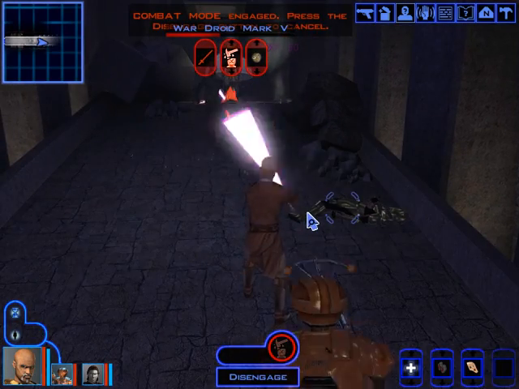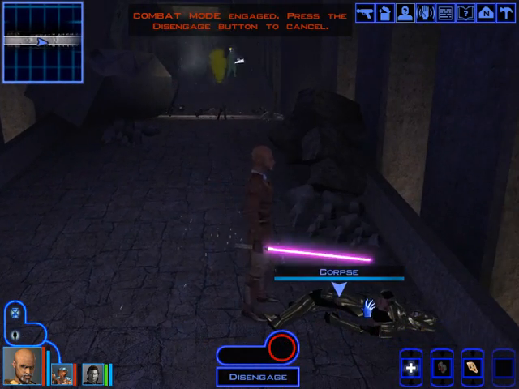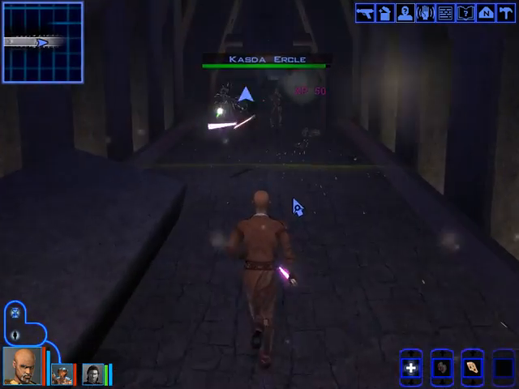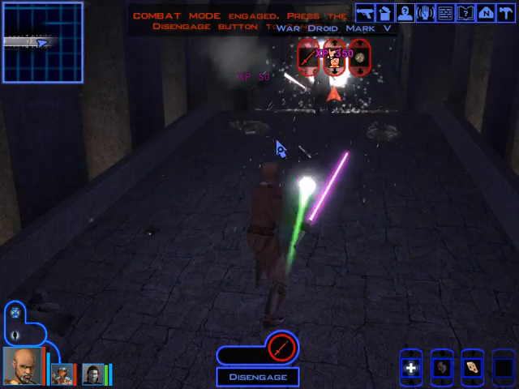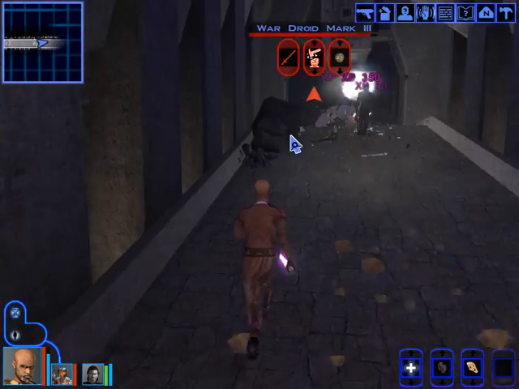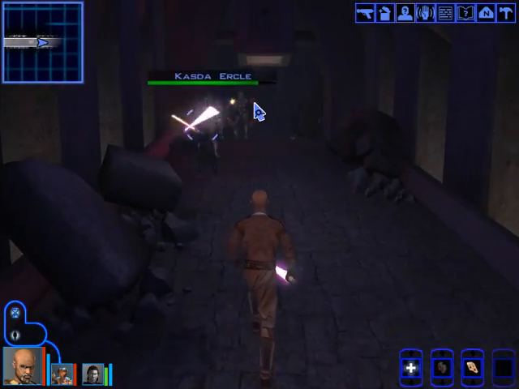Zap your dumbass. Okay. I'll explain this part in a minute here, after we're done fighting. My AI-controlled main character is running off, setting off all the mines, and generally being a bit of an asshole. Idiot! Stop! Yeah, whatever.